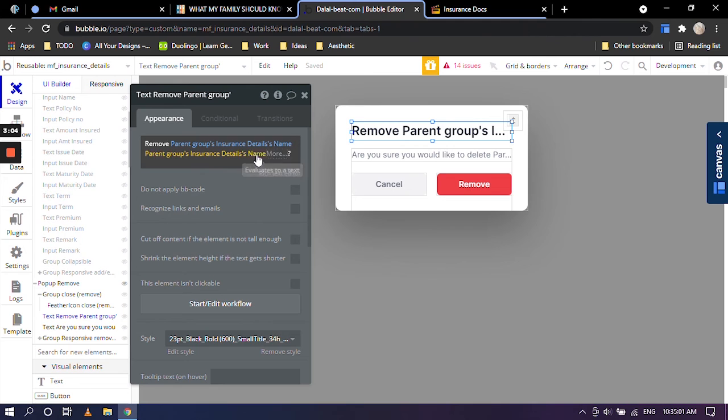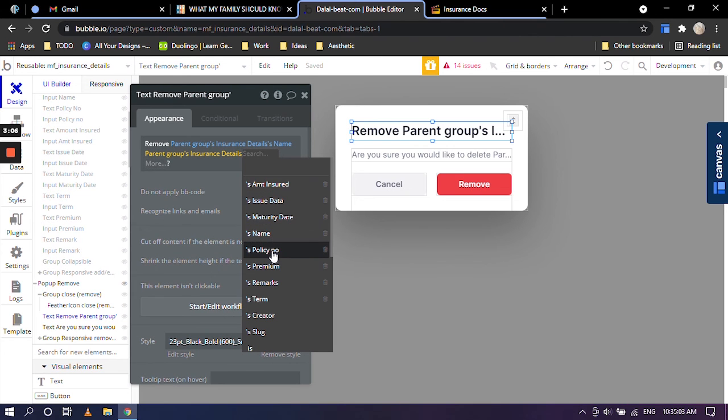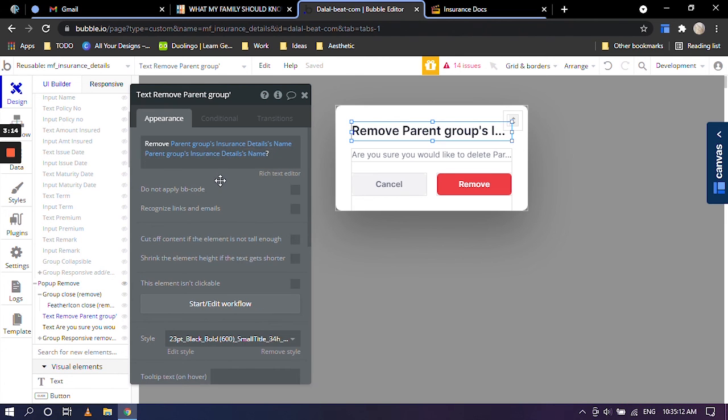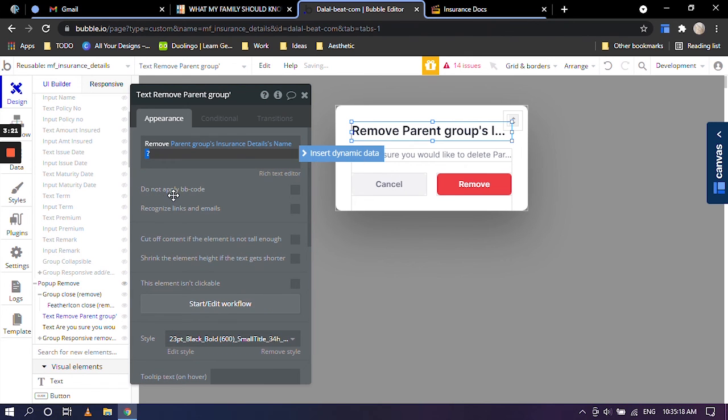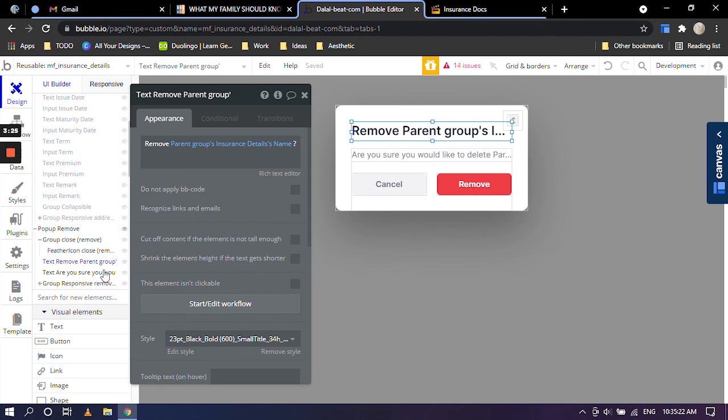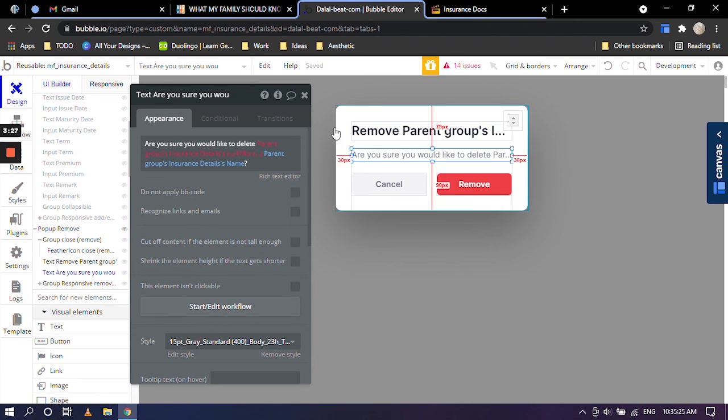And the second portion would evaluate to, let's do policy number. Let's keep it at date for now, and then we'll come back and see if we need to add anything or if the pop-up looks really bland or anything like that. Okay, so that's the heading. Let's see what we can add over here.